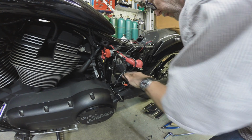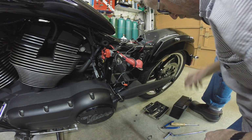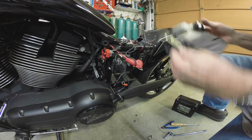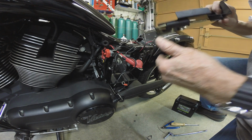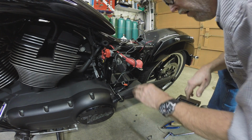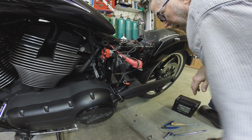It's a shot battery anyway, so I'm just glad it didn't land on my cool chrome thing, because that's an add-on. It's something I bought somewhere. I don't remember where.